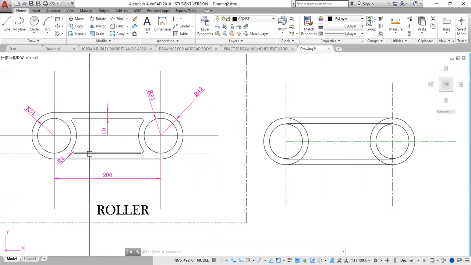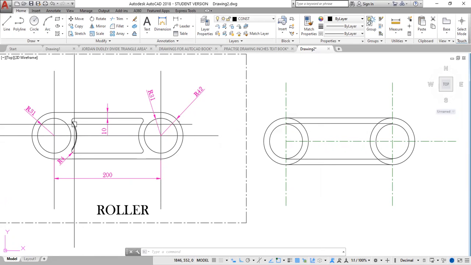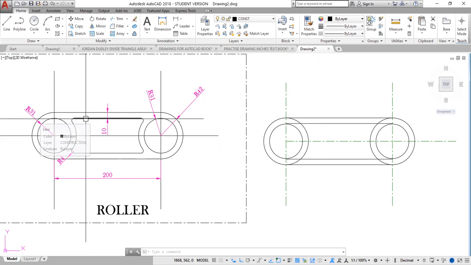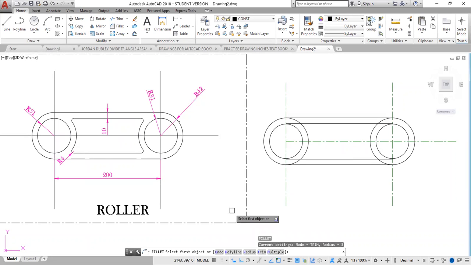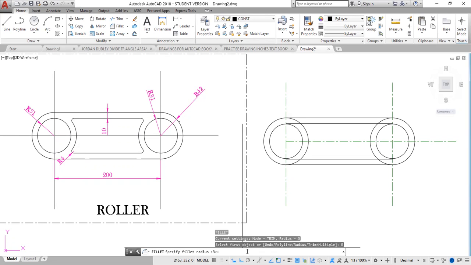Now, here we have four arcs. So to get this arc, we're gonna use a special command called fillet. So we type F for fillet, enter. Next, once we type F for fillet, we're gonna select radius. So we can either type R or we can click on the radius.